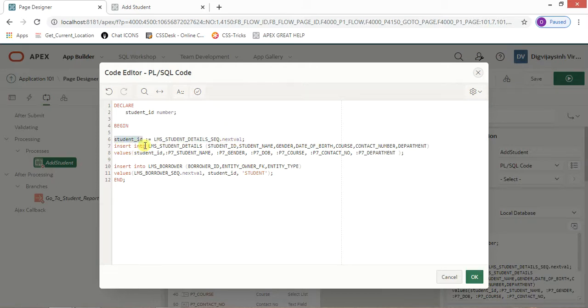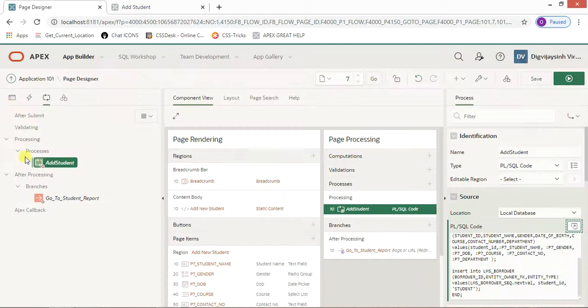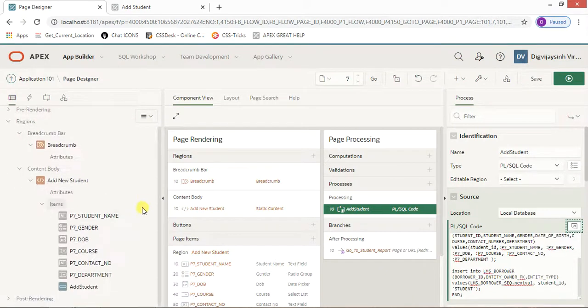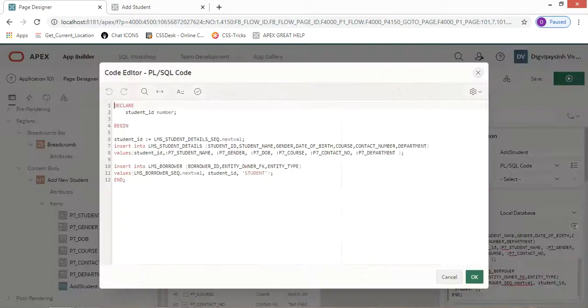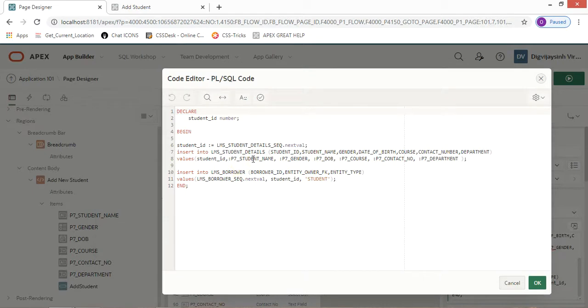Now I'm inserting data into LMS student details with all the columns, and you just need to provide the values. Let me show you how you can do this in parallel. Open this one and likewise this one. In the student ID I'll be providing the student ID which I have stored here. In the student name you can select P7 underscore student name, then gender, DOB, and everything is fine.